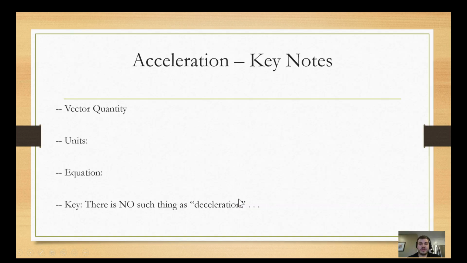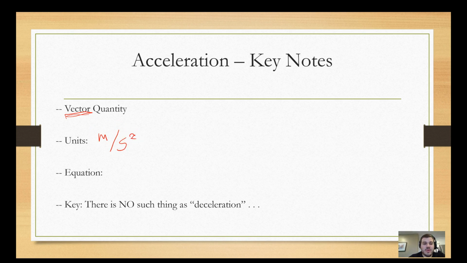First, what I want to do is just make sure we recap a few key things about acceleration. So the first thing to remember about acceleration is that it is a vector quantity. Remember that this term vector here means that we have magnitude and direction. So acceleration is something that has not just a number, right? How hard are you hitting the brakes? How hard are you hitting the gas? And what is your change in motion as a result? But there's a direction to it. Remember that the units are meters per second squared.